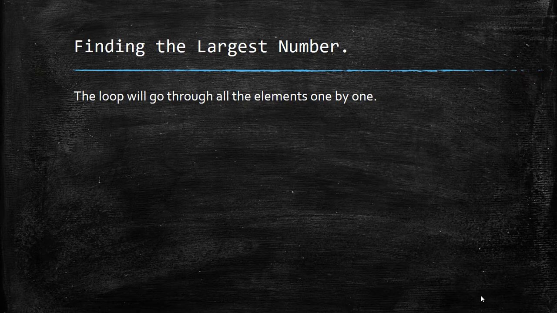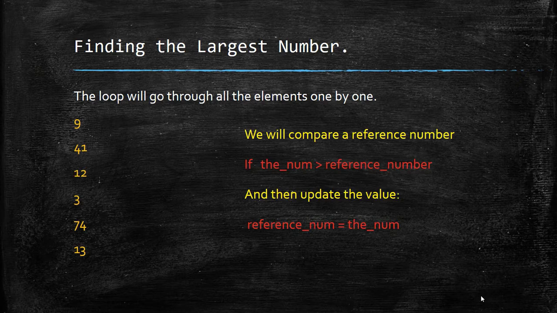Earlier we said that for loops can be used to find elements in a set of data. So what if we want to use this for structure for finding the largest number present in the set of data? For that, this loop will obviously go through all the elements one by one, and then the loop will compare all those elements with each other to see which one is the largest one. Now the loop will go through all the elements.